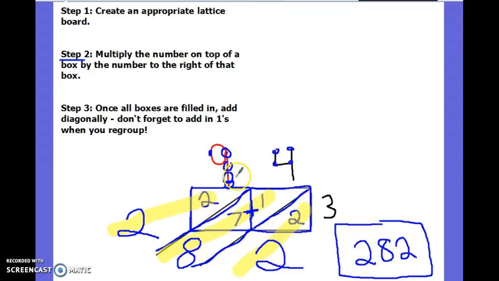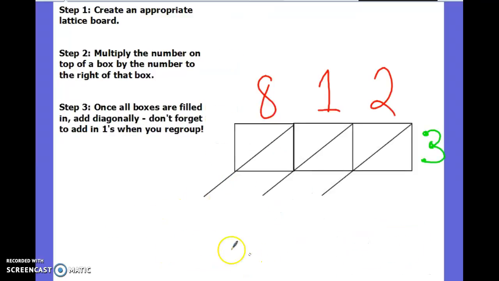Let's do another example, but let's make it a little bit more difficult than a 2-digit by a 1-digit. In this example, you'll notice I have a 3-digit number, 812, multiplied by 3. Step 1, create an appropriate lattice board. That means I need not 1 box, not just 2 boxes, but I need 3 boxes to make sure that I have enough boxes to represent this entire 3-digit number, and then 1 box going down the side because we are multiplying by a 1-digit number. And then I create my diagonals. I always like to start by putting the interior of the diagonal first and then stretching it out later. Sometimes if you don't do that, it can become a little bit more difficult. And again, we can use lined paper for this to help us. And now that we've created the appropriate lattice box, we're ready for step 2.